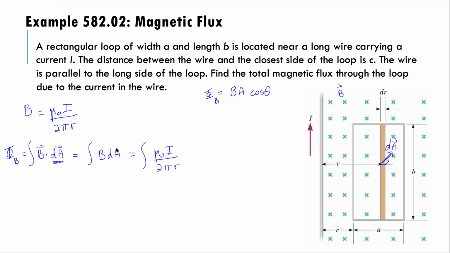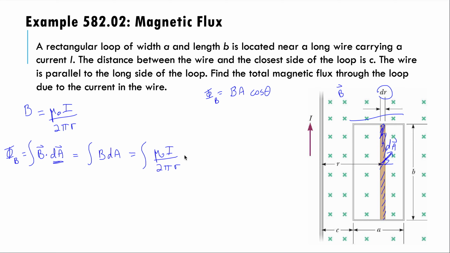And then we need an expression for dA. We did a very similar example with electric flux through a rectangular surface. It was in video 514. I encourage you to look at it. But what we did to get dA here is we looked at a strip of our rectangular surface. We know that the length b is going to be constant for the whole loop, but we're going to integrate along the horizontal direction here. If we have a strip that has a width dr, since we know that the field varies with r, we're going to integrate along this horizontal direction, which we can call r in this case.